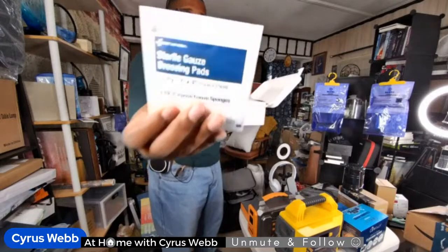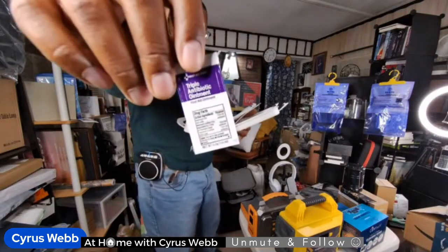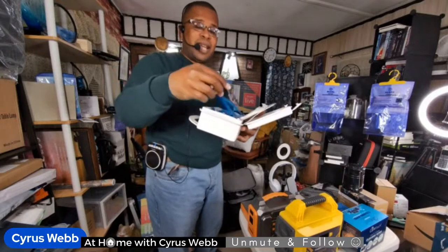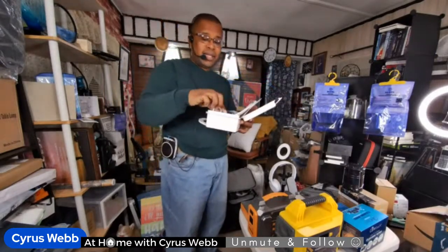So you'll see it has dressing pads in it. It does have things like gloves. As I mentioned, it has ointments that come with it as well. You have scissors. You have tape. So if you need to tape up a wound or something, that comes with it as well. So really nice set. I typically am just using the ointment and the bandages for myself personally, thank goodness.